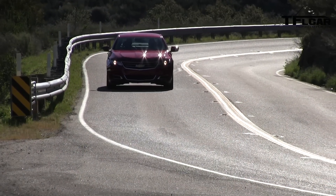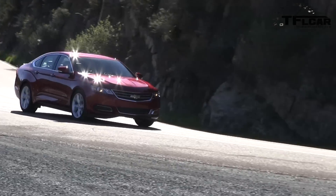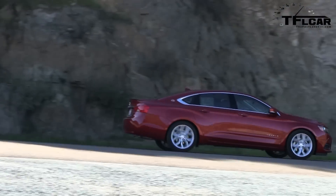Not like the old Impalas — which by the way, the late 50s is when it first came out. This actually can be driven through the canyons, and it'll do whatever you tell it to do. There's good power with the V6. There are going to be two four-cylinder models available soon, but in this particular case, considering the vehicles it competes with — Toyota Avalon, Nissan Maxima, Ford Taurus, and don't forget the Hyundai Azera.